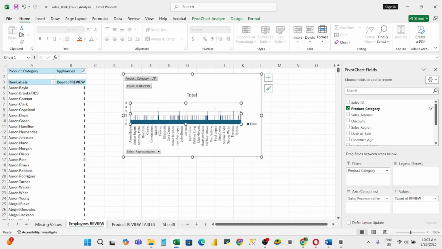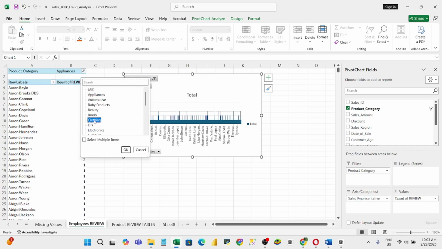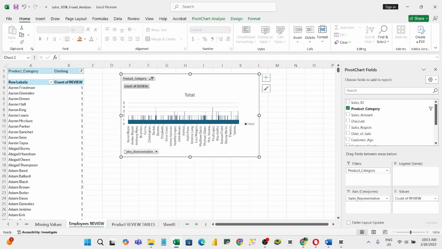This one here, Danielle had the most, and this one, Patricia Smith. Also, you can see in clothing, you can say okay. So depending on the department you've been asked, you can present this specific data. So you only add filters and you place it here.